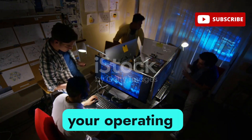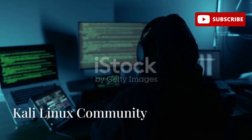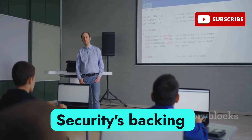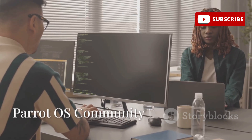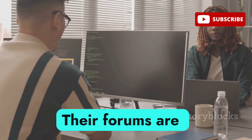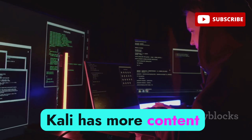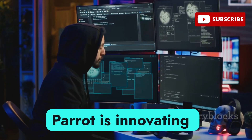Next up: community, support, and learning. In the world of hacking, your operating system is only as useful as the community behind it. Kali wins this round hands down — it has a massive user base, tons of tutorials, forums, and courses, plus Offensive Security's backing makes it the official OS used in certification training. Parrot's community is smaller but active and fast-growing, with clean forums and a busy GitHub. If you're a beginner looking for guides and YouTube videos, Kali has more content, but Parrot is innovating quickly with privacy-first tech.